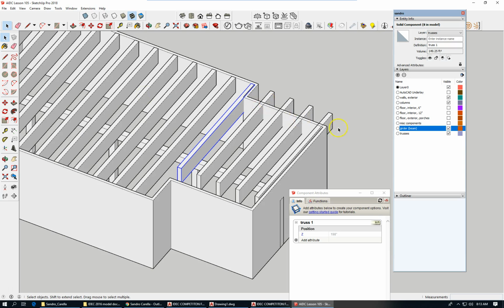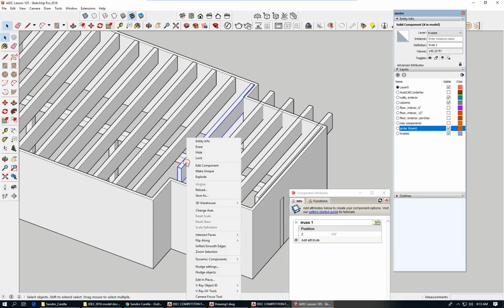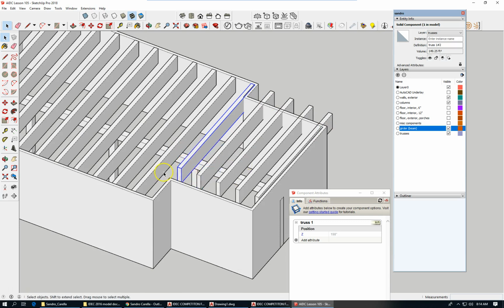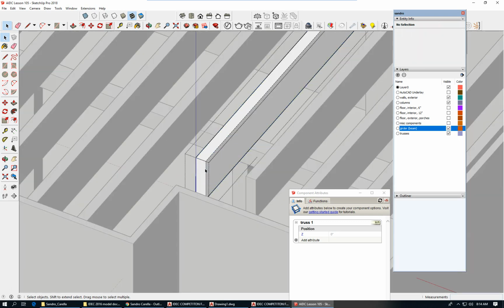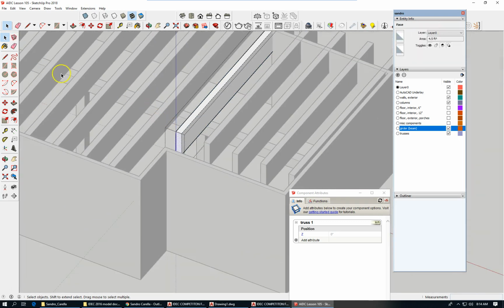Actually, we have 2 more unique conditions. This one, make unique, double click to modify it. I'm taking that face, I'm going to drag it in this direction, hold the green axis, hold the shift key so I can snap.